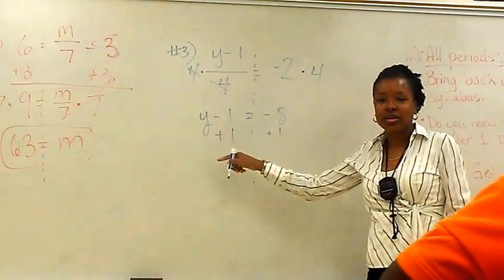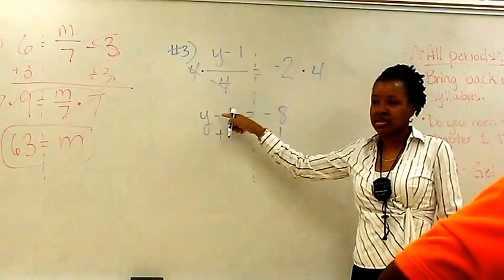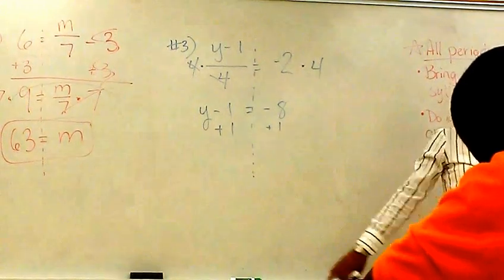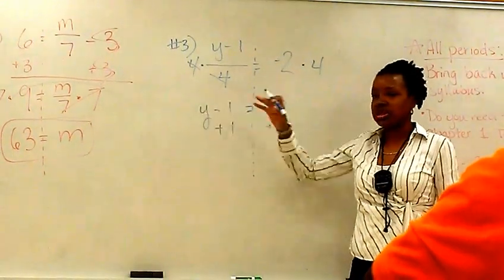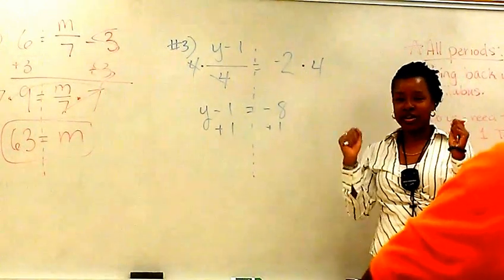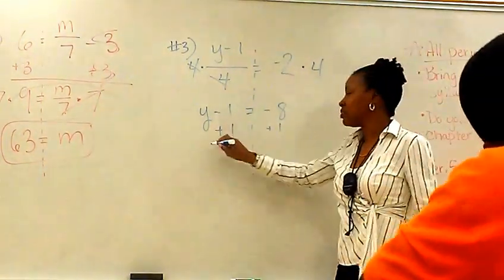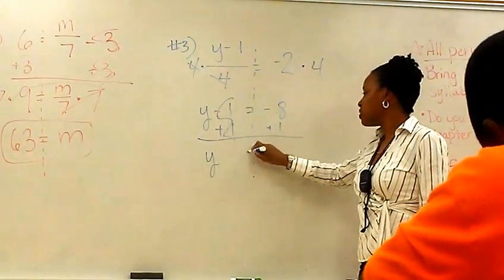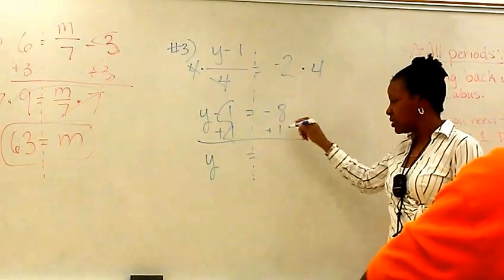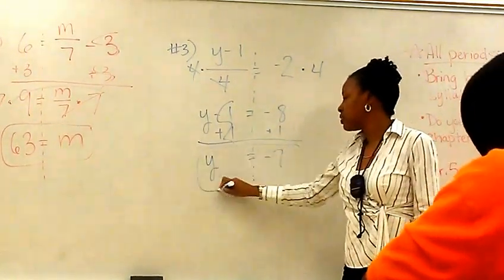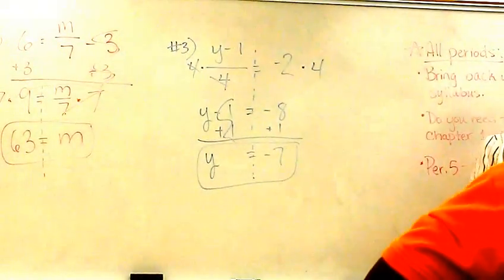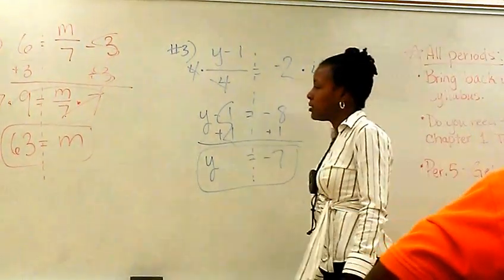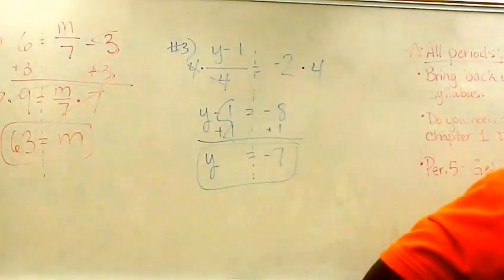Don't add 8, add 1. Remember, you always look at this side to see what to do. The other side just gets manipulated however you want. But this side tells you what to do. The side with the variable, wherever that magical variable is, that's the side you pay attention to. Okay, so bring down your y. This cancels. Negative 8 plus 1. Negative 7. Make sense? All right, I'll do one more.